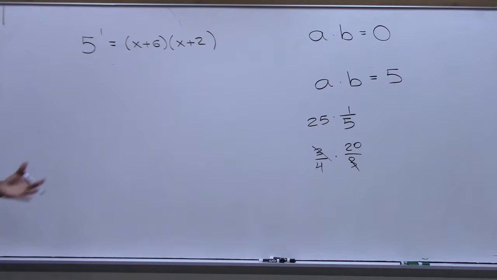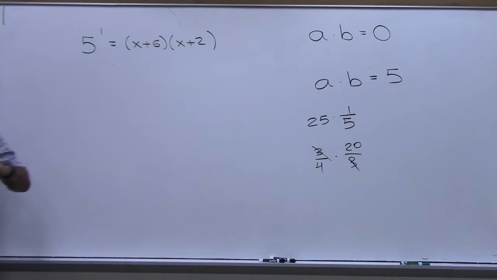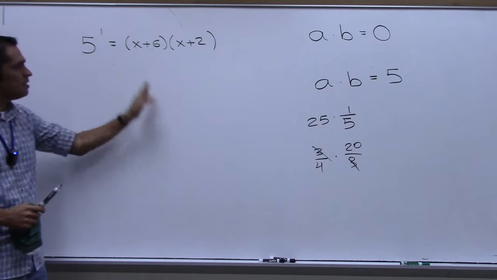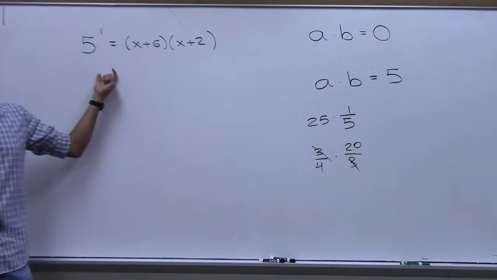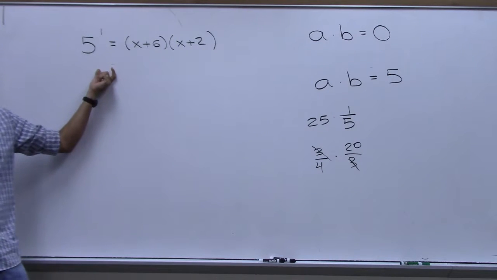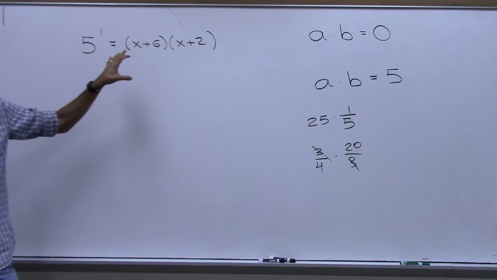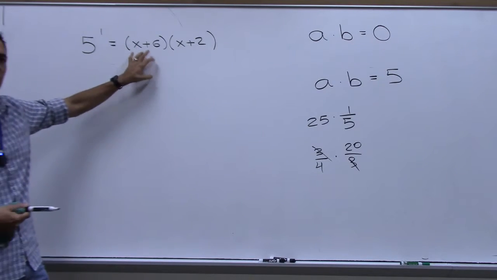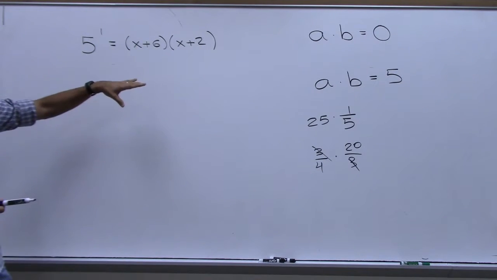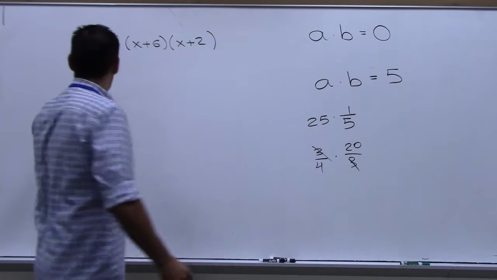So anyways, the point is that when we are setting something equal to 0, it's called the zero factor property. The big mistake I see in students is that they'll get all this right and then they set both these factors to 5. That's a huge mistake. I see it in my Cal 1 classes. I'm only mentioning this because it's a prerequisite topic for the class, but it's so important that you understand that you can't just set these equal to 5. So that's why I have to multiply them out. I have to multiply this side out.